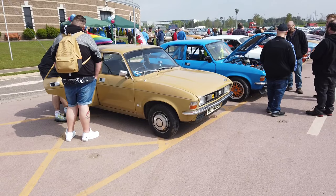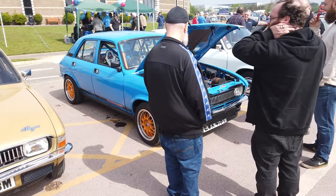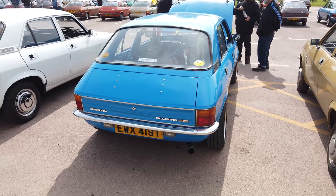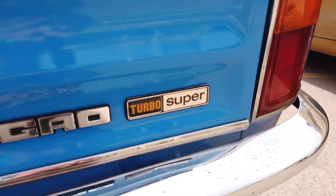A couple more turned up. We've got another big Series 1 there. I think we've seen that before on the Live Driver Classic. It's egg case, rather special, modified. This has got a regular case Series. Look at that, that is a work of art. Nice to see something a bit different. Now that is fantastic, I'm liking that a lot. I just spotted the Turbo Super Badge. That's cool.